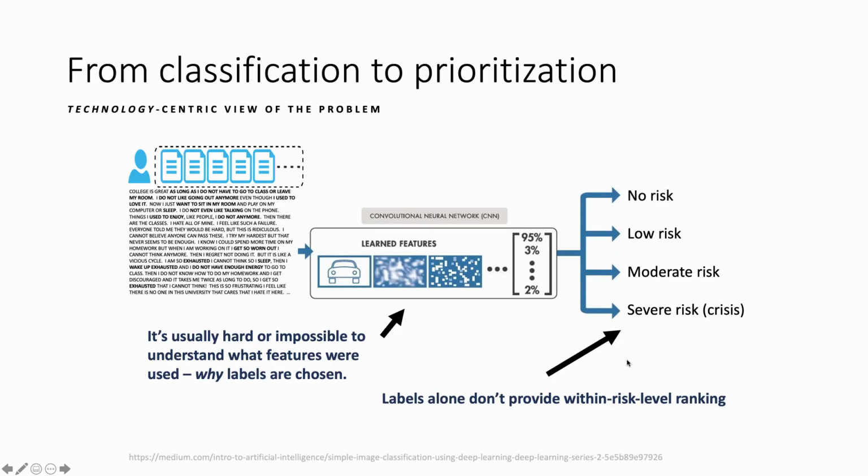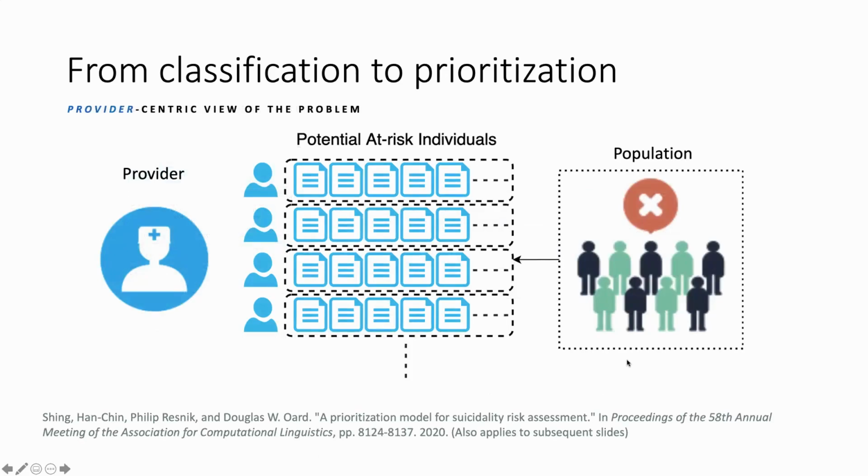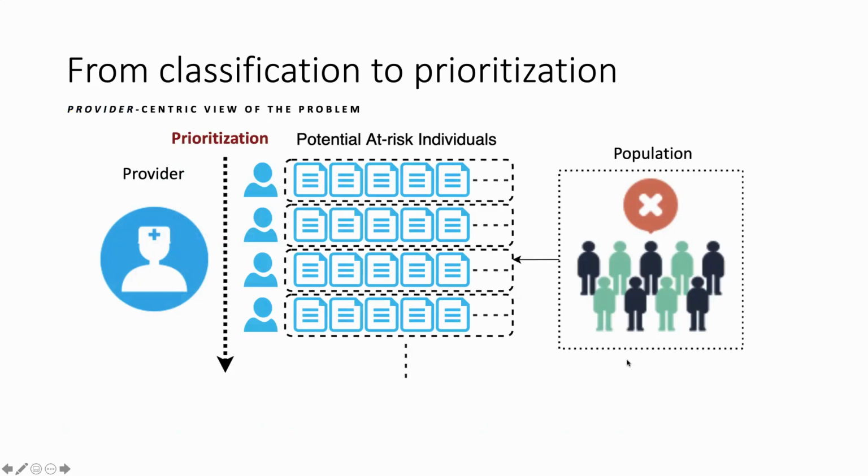And here I'm thinking in technical terms, obviously, better resourcing is the preferable solution to the problem, but we live in the real world. So what do you do when there are limited resources? From a provider point of view, you're not classifying an individual. You're dealing with a population of individuals that need to be paid attention to, and you need to figure out how to prioritize among those individuals. So it's not a classification, it's a ranking. And you have evidence, say, the social media posts of an individual, too many to look at to get a sense of what's going on with them, right?